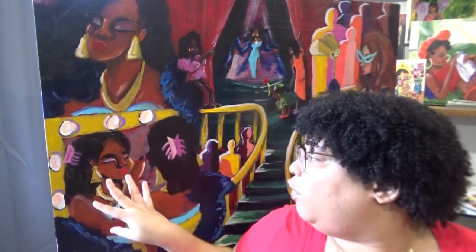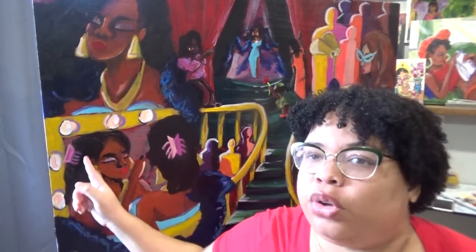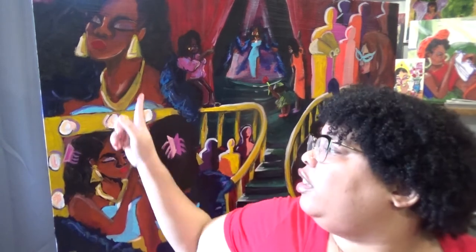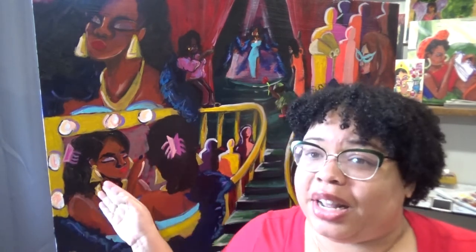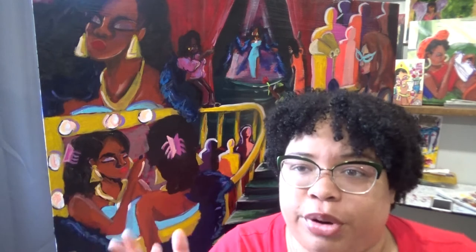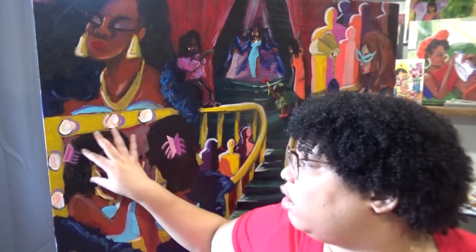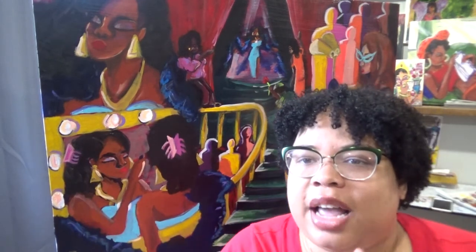The last thing I really want to work on is the soloist. This section shows her first getting ready, then she's on stage, and finally she has a spotlight on her — this is where I'll add the most highlights. But first, I need to make these two characters look identical. Right now they kind of look like cousins or sisters, not the same person. I really want to push it and make this look like a mirror and a reflection, so I'm going to play around with that and add some details.